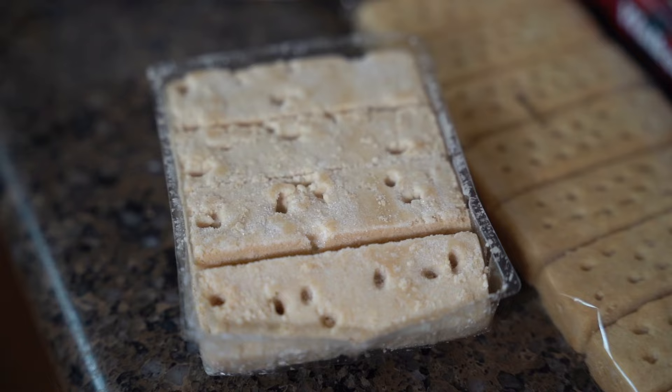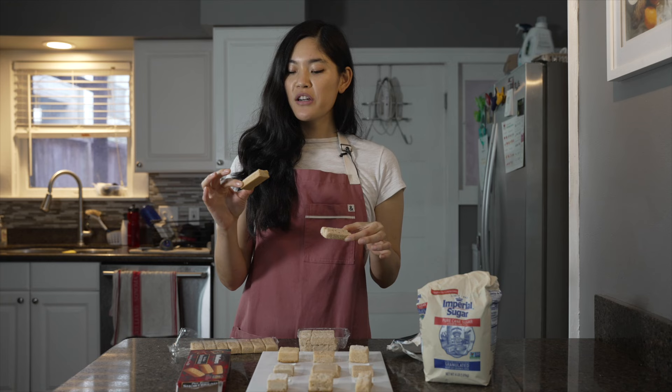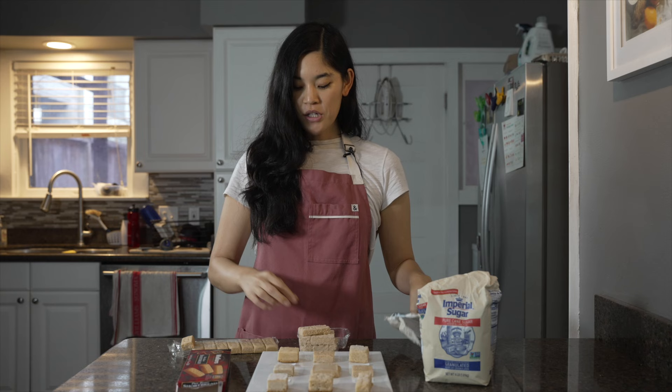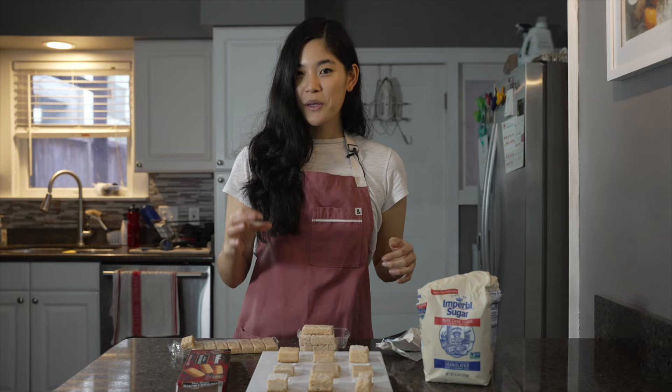For Dean's, it's definitely softer than Walker's. Walker's has a crunch to it. Dean's is a little more sandy and melt in your mouth, and it tastes like it has rice flour in it. There is actually no rice flour in Dean's, but vegetable margarine is listed before butter, which explains why these are significantly less buttery tasting. Overall, I like the texture of Dean's better, but the flavor of Walker's. So let's see if any of these cookies can get that same tender shortbread texture with a really buttery flavor.